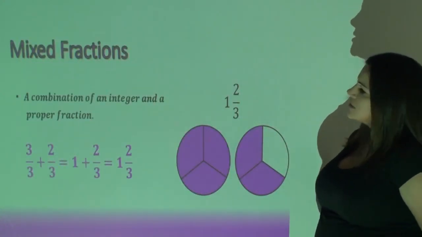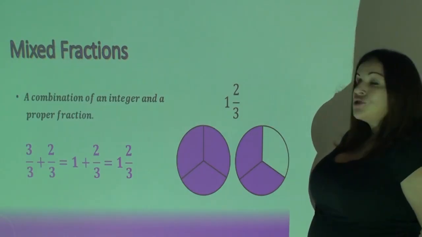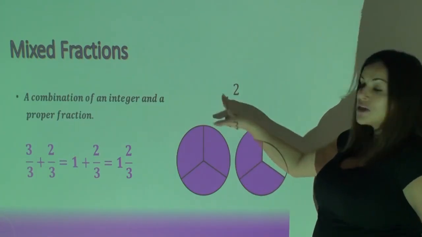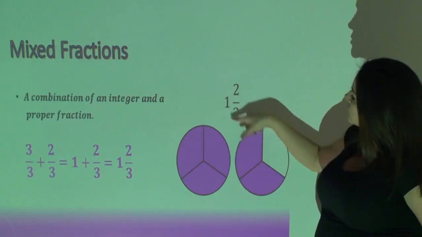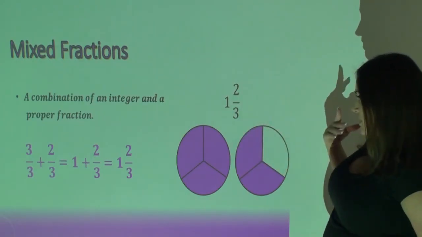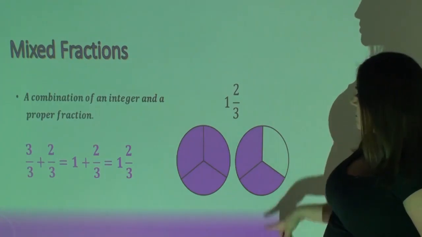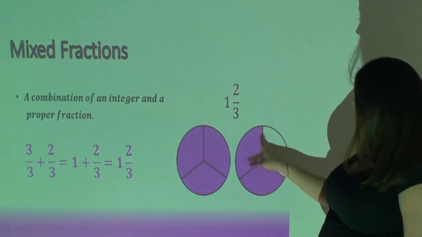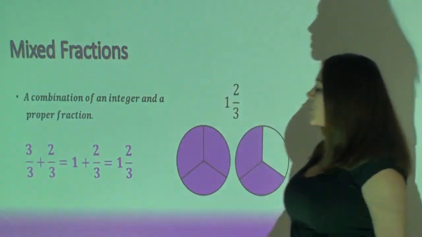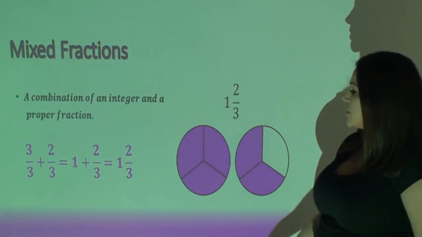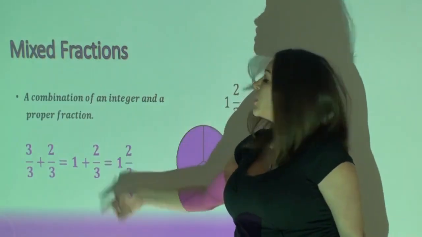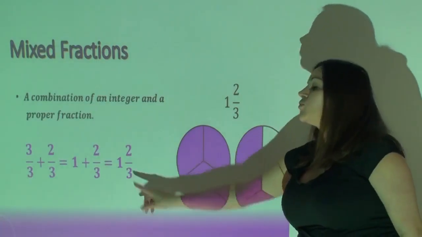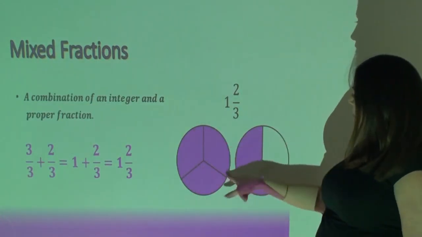We also have mixed fractions. Those are going to be a combination of integer and proper fraction. So here we have 1, which is an integer, and a proper fraction of 2/3 combined together. And you can kind of see how we get that. So here we have 3 out of 3 shaded, plus 2 out of 3. So we got 3 out of 3 plus 2 out of 3. That's going to equal, if you take 3, any number divided by itself, that's just 1. So we have 1 plus our 2/3, which we can simplify and write just 1 and 2/3. That's what these equal.